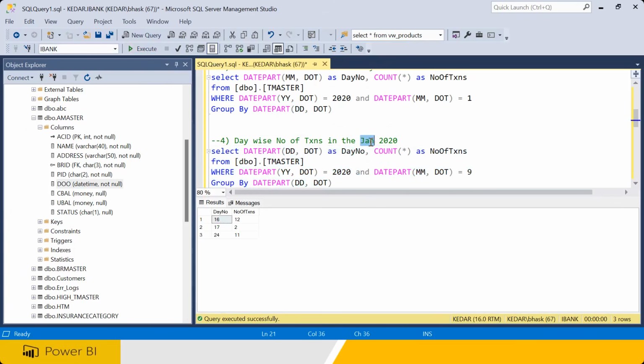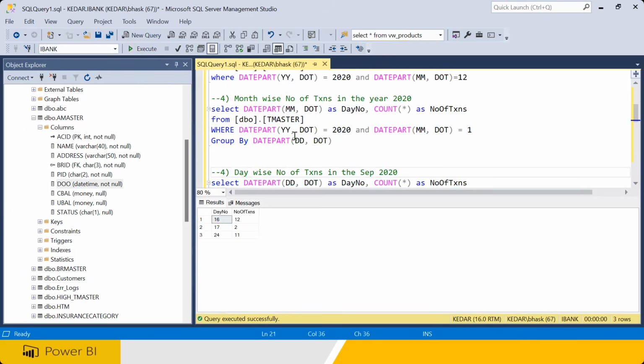So it is the month of September, not November. September data is going to give me the day number and the number of transactions. But here, month wise means you need to say month wise. Year wise means in the year 2022, whatever you have here has to go. It will be the month number, right?